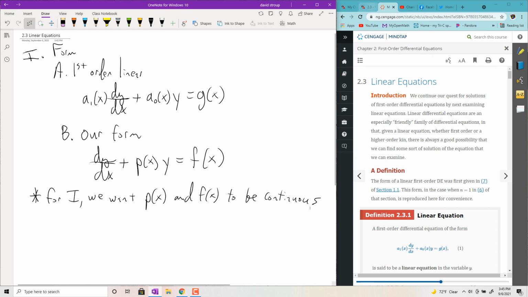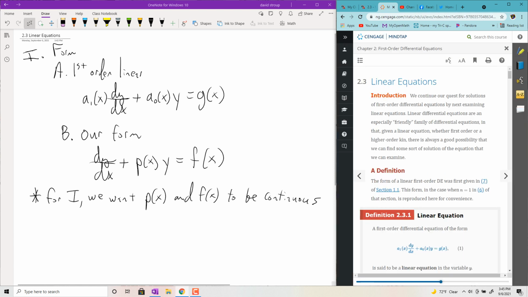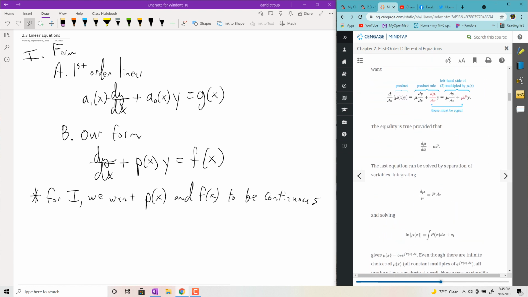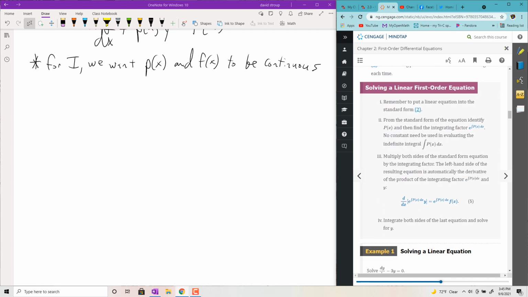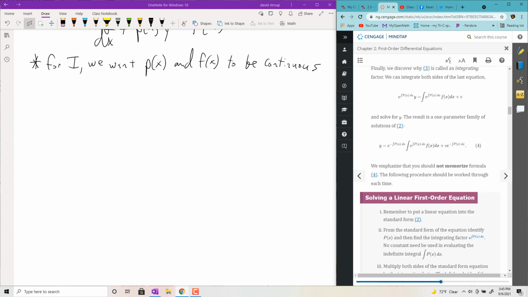And in the exercises, when you're doing your work, they'll say, give the largest interval on which this general solution is defined. That's what they mean. It's the largest interval on which these guys are continuous. They'll go through kind of the abstract version of this process, which may or may not be illuminating. One thing to be said is that you are not to memorize this form on the tests. If you use this form, I will just mark it wrong. We're supposed to be memorizing the process of integrating factors, not just the solution.